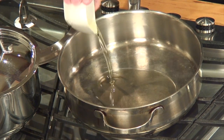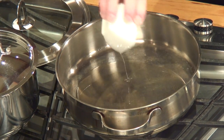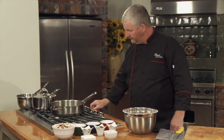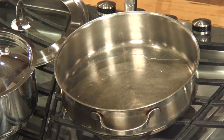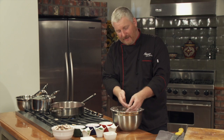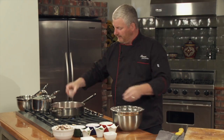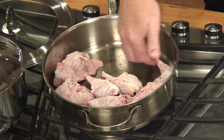The pan is already hot, okay? Fairly generous with the oil. We're going to use the oil afterwards to make our roux. Nice moderate heat. When you're putting something like this into the pan, don't throw it in or drop it from a height, because that's when the oil splashes and that's when you get burnt. You notice I can put my hand almost right down to the pan as long as I don't touch it.